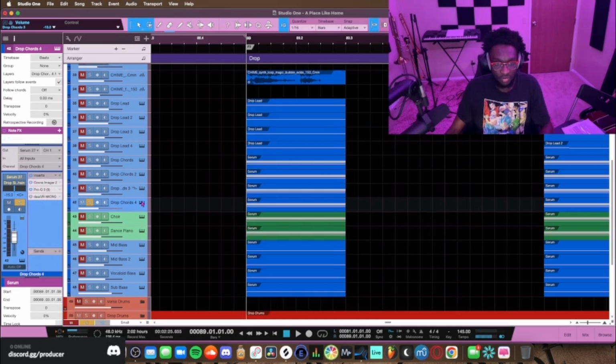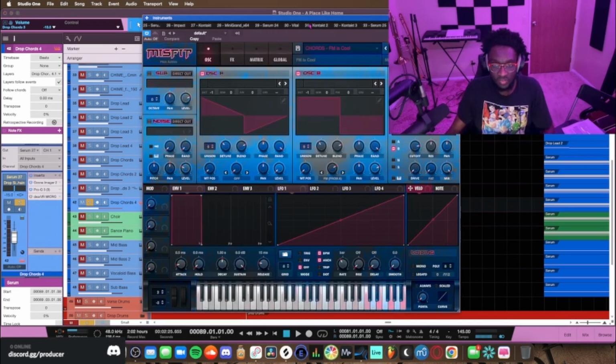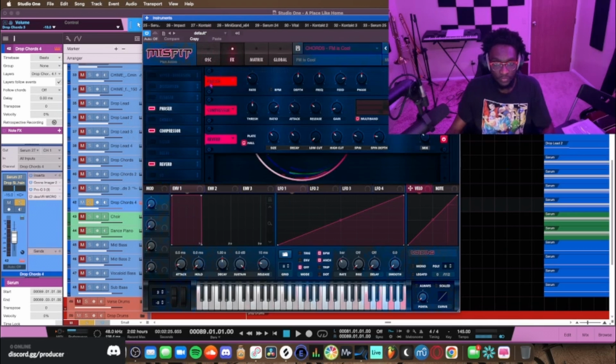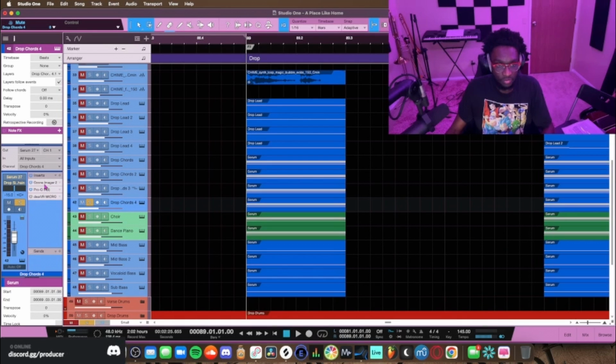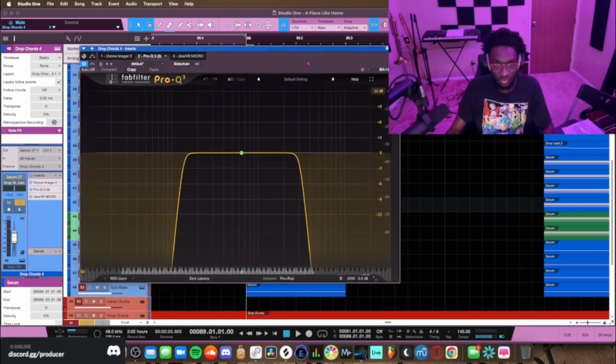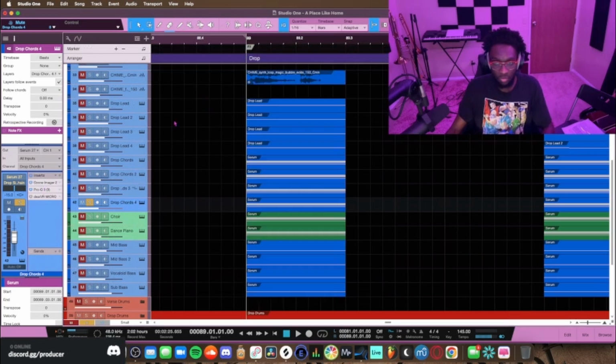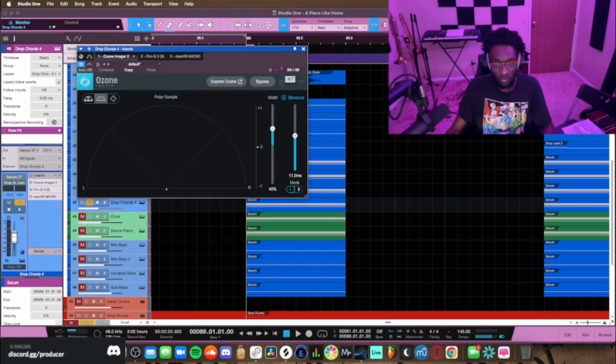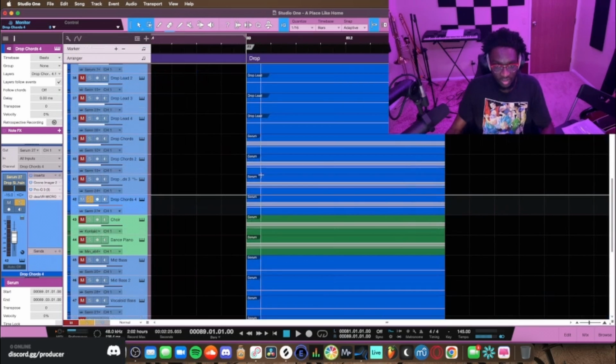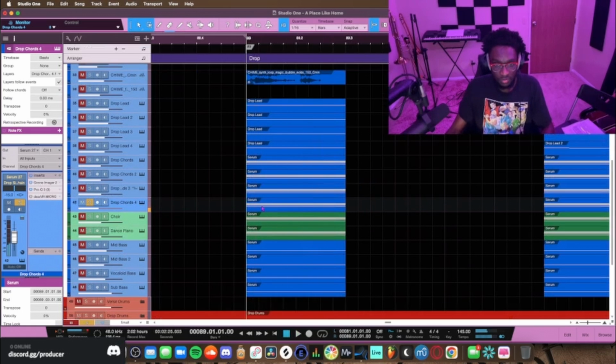And then I have another chord preset, which is a pulse wave and a square wave, and I'm FMing the square wave to the pulse wave. I have phaser, compression, and reverb, and then I am basically just looking for the mid frequencies of this. So I put a bandpass filter on it with Pro Q3 and some stereo widening on it as well to give it more stereo texture. So this is the 3 chord presets.